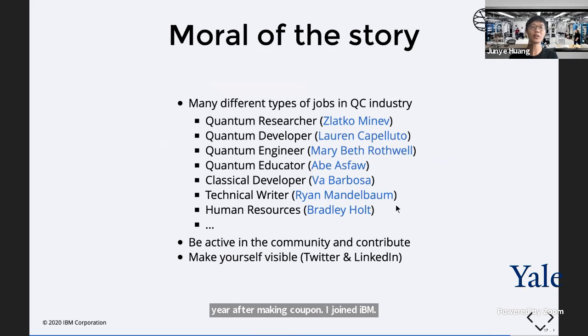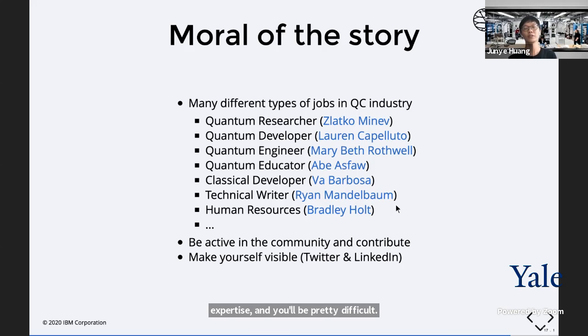And the moral of the story I want to tell you is, before I joined, all my idea of quantum computing was to become a researcher. I wanted to be an experimental researcher, make qubits, make quantum computers. And that is great. I'm not saying this is not a career path to pursue. It's just that it's so difficult. It requires you to know so many things, both in knowledge and also experimental skill, and sometimes luck. And you may not have the resources in your country or in your university to do this. Like my lab didn't have this expertise, and it would be pretty difficult.